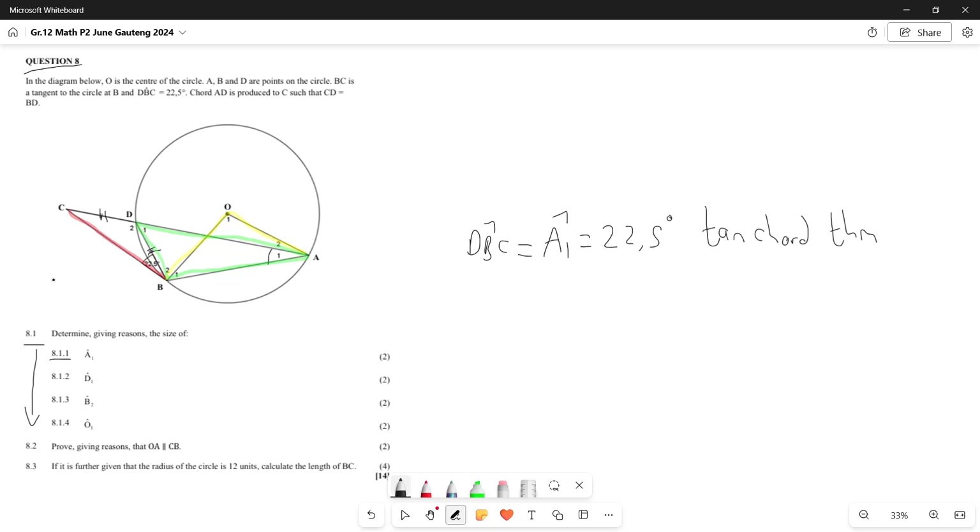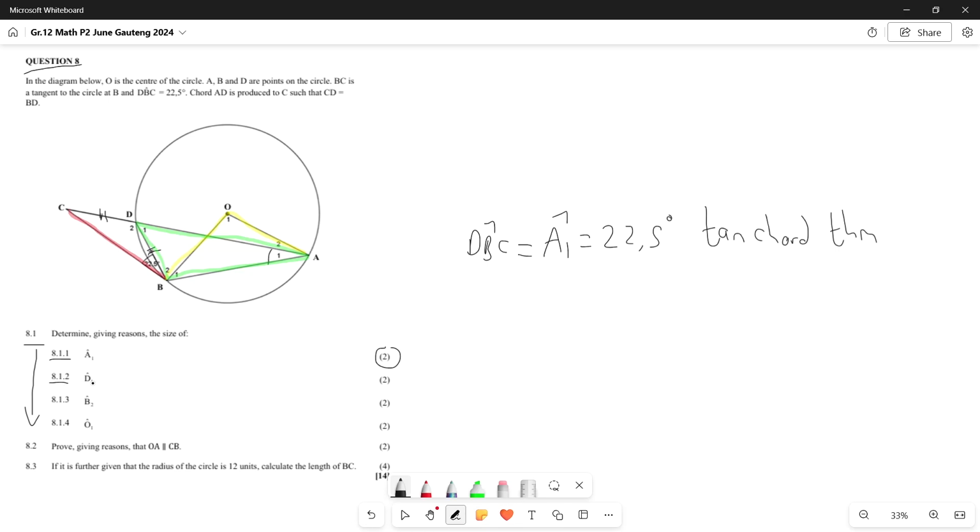When we're usually not seeing a thing, it usually has to do with the tan-chord theorem. It's quite an easy theorem to miss, which just means we have to look for a tangent and a triangle, and then we jump into this angle here and then to the furthest side opposite from it. So here into there. If our tangent was continued over here, for example, this angle would be jumping into the triangle and then to the opposite side over there for D1. But that just means we earn 2 marks over there, showing that A1 is 22,5 degrees for 1 mark, and then the other mark for the tan-chord theorem reason.